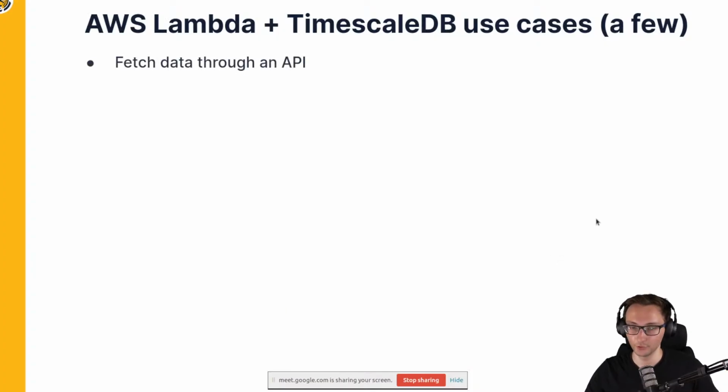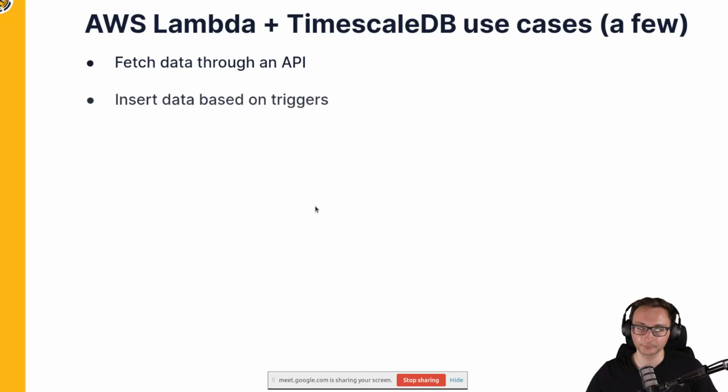All right. So AWS Lambda and TimescaleDB use cases. Just to mention a few, you could build an AWS Lambda function to fetch data, and then you can use AWS API Gateway to basically create an API for your TimescaleDB instance. We will do this use case today.